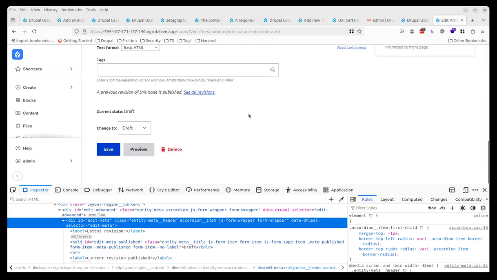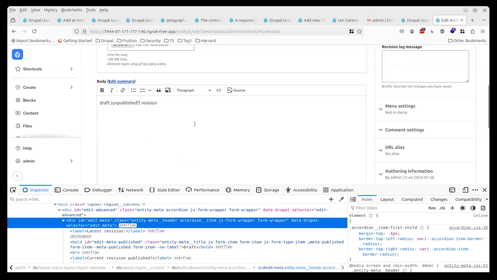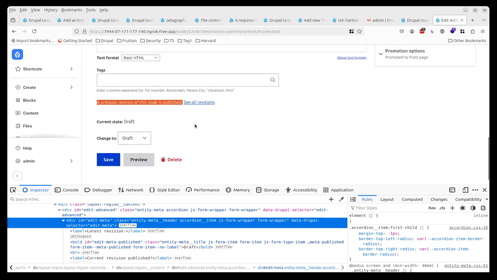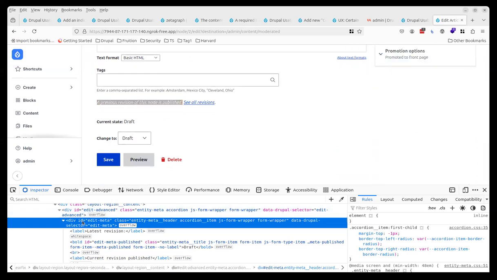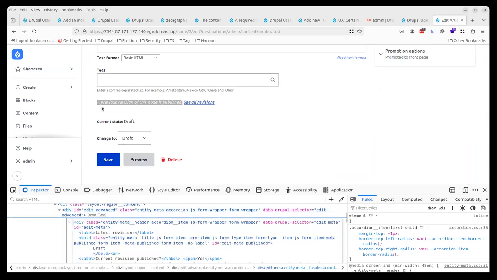And yeah, the text at the bottom, so full sentence, that's good. A previous revision of this note is published. So we could just... Yeah, I would want to lift those two sentences. I personally like the link that says see all revisions. That's an affordance for users who maybe don't know that one of the tabs is revisions. I work with a lot of users of Drupal sites for whom editing the Drupal site is something they don't do very often. So every little affordance we can give them helps them.